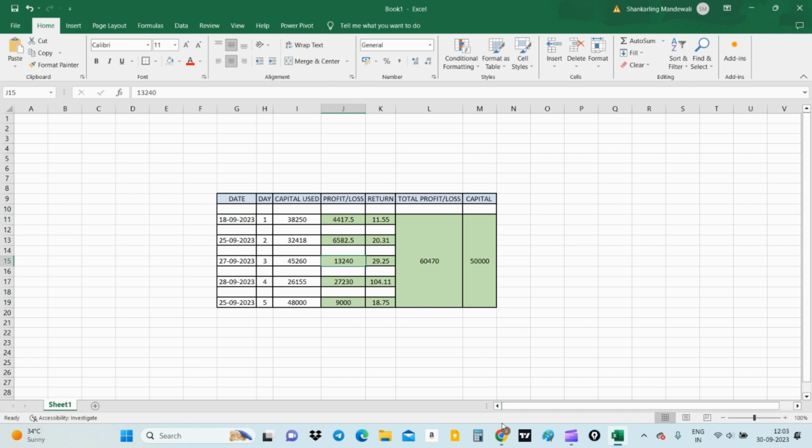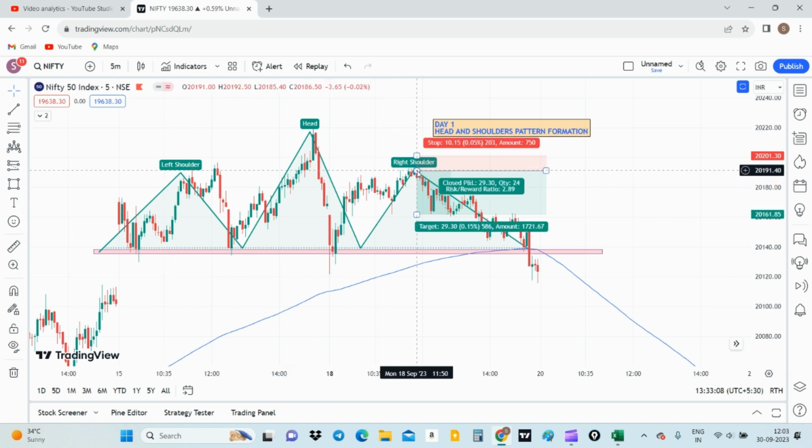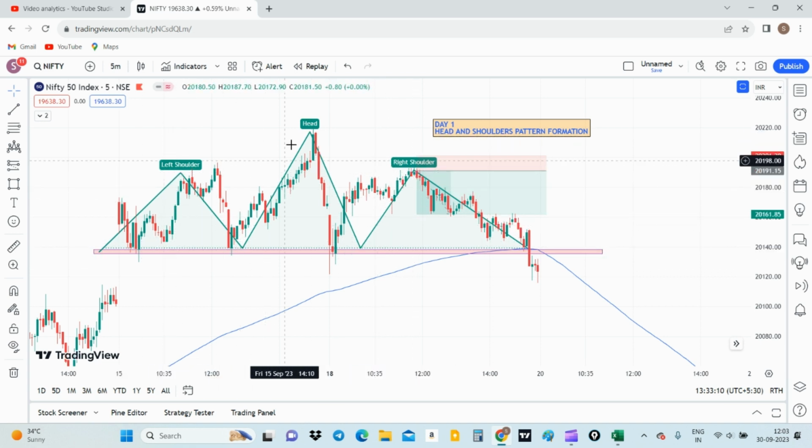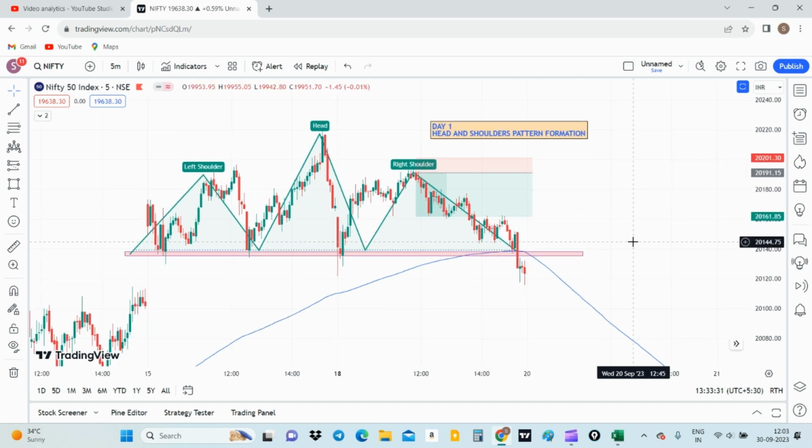What was my entry point and exit strategy? Over here, this is the point where I made an entry, because I saw a head and shoulder pattern formation, where I identified the entry when the right shoulder was forming, similar to the left shoulder. So I entered around 20,180 odd levels with 20,200 as a stop loss, and the target was around 20,600. That is the logic behind the trade for the first day.